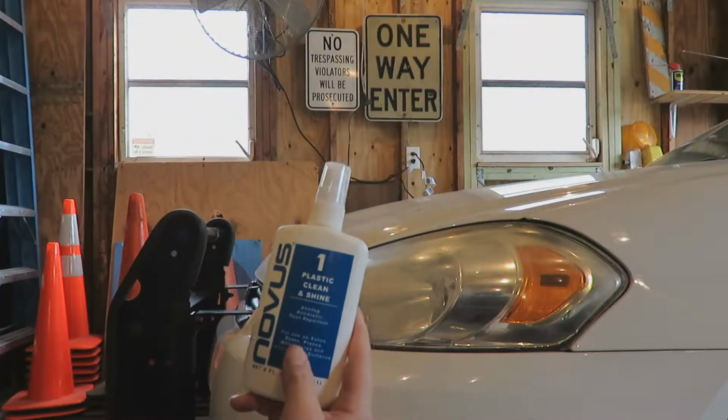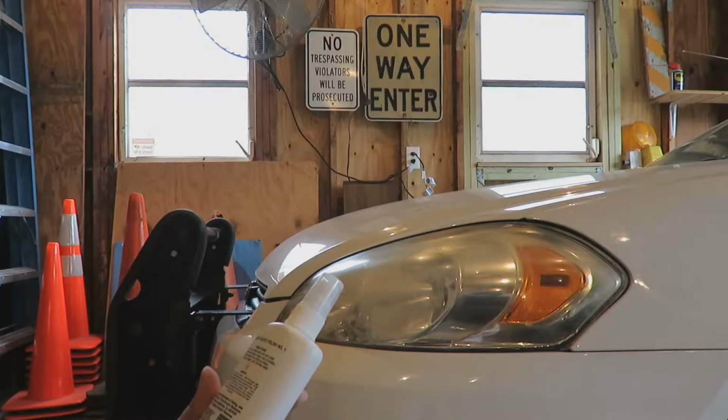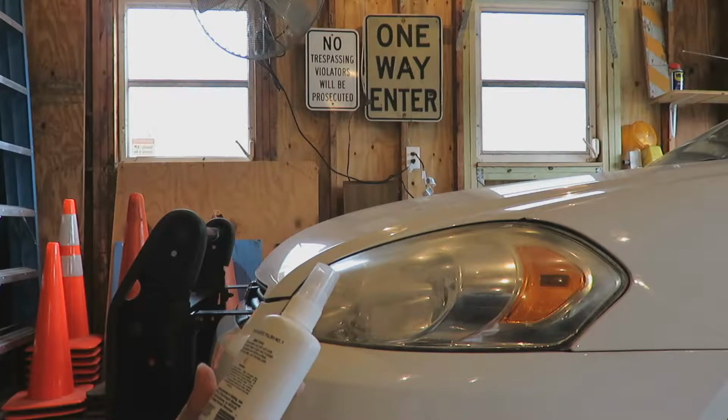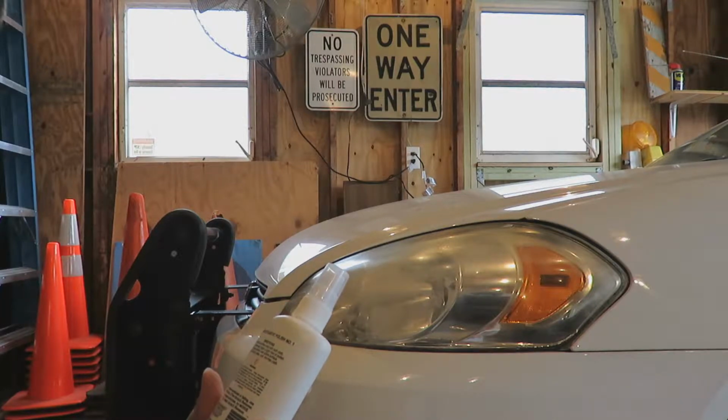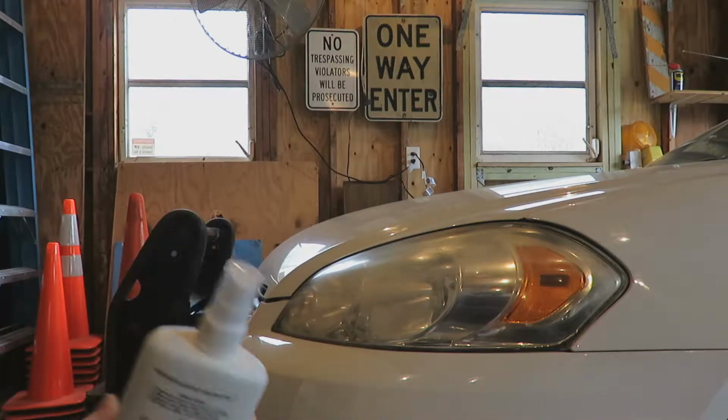Alright, time to give this stuff a try. Let's see, remove surface dust with soft cloth, shake well, apply a light mist of polish, spread evenly over entire surface, buff with a clean, soft, lint-free cloth. Guess this will work.